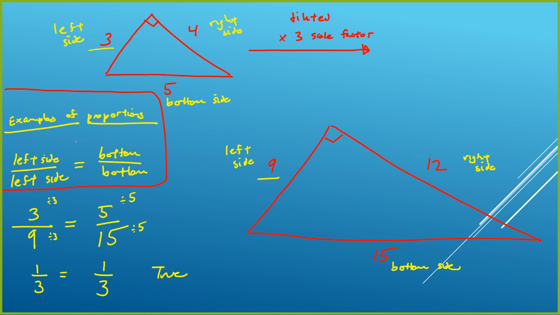The order matters. So when we started our proportion, left side on top, that was my beginning triangle or my smaller one, right? And then below it's left side of the second dilated version. Make sure to do the next fraction in the same order. So if you have original or starting on top and then new dilated on the bottom, make sure that the second one you make is also in that same order. Otherwise, we're basically mixing it up. So this should be original and then the bottom should be the new dilated version again. So as long as you're consistent with how you're setting up the proportion, it'll always work.